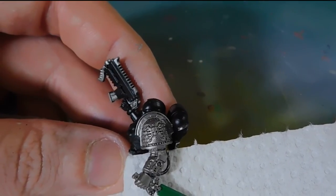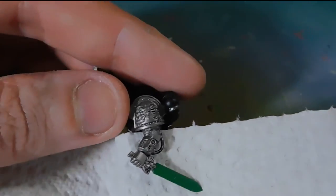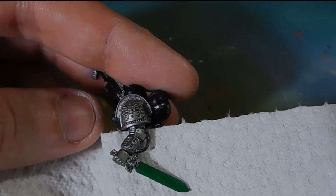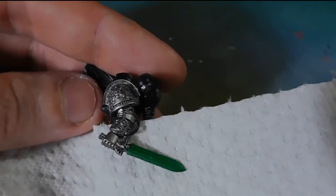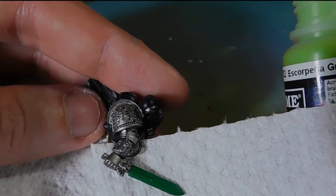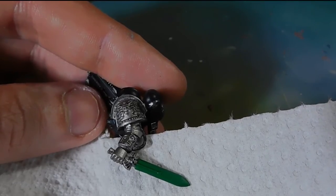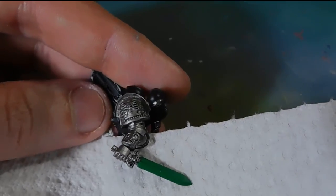This is a Reaver, and of course I've chopped the normal knife off and I've used one of the Death Watch swords from the upgrade sprue. And what I'm going to do first is I've painted it Warpstone Glow. So it's had two coats, so it's nice and thin and flat. And what we're going to do is we're going to use Vallejo Oscopina Green. And we're going to spray this up the side of the power sword to about, you know, a nice solid coat or halfway, and then blend it out after that.